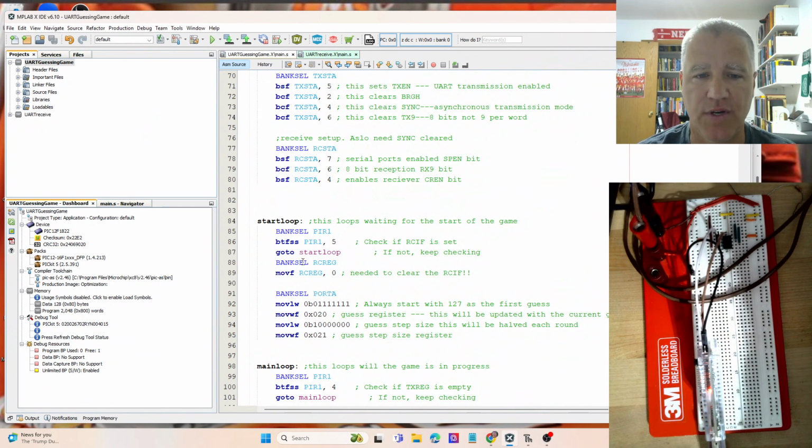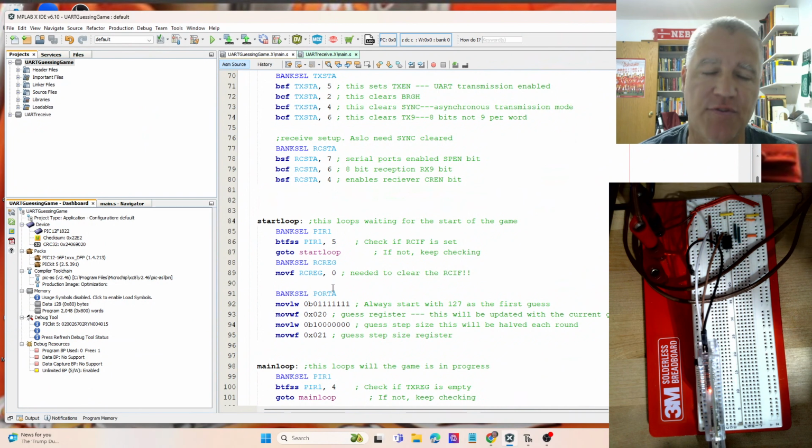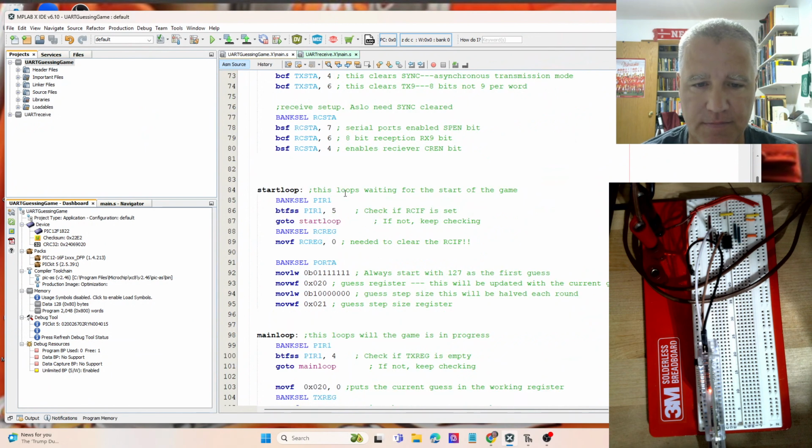So right after we press the button, we have chosen our number, and after we've hit enter, the Python program sends a byte, and this is sitting here now waiting for the flag, and this is the RCIF.